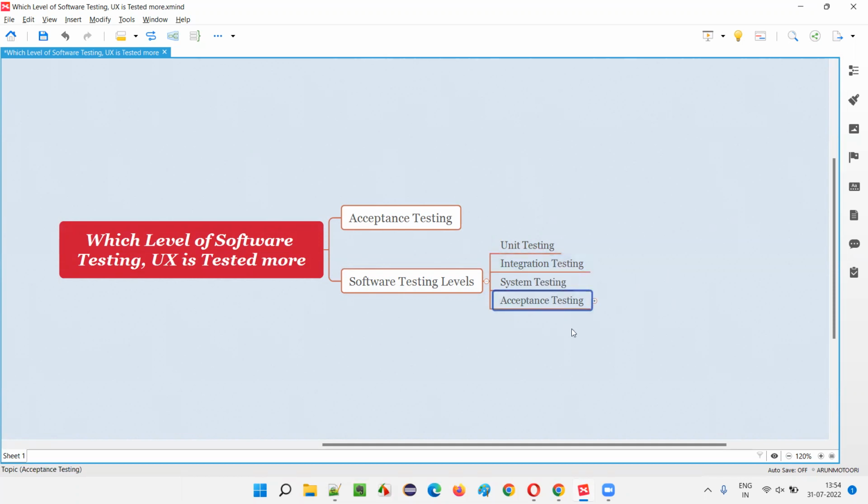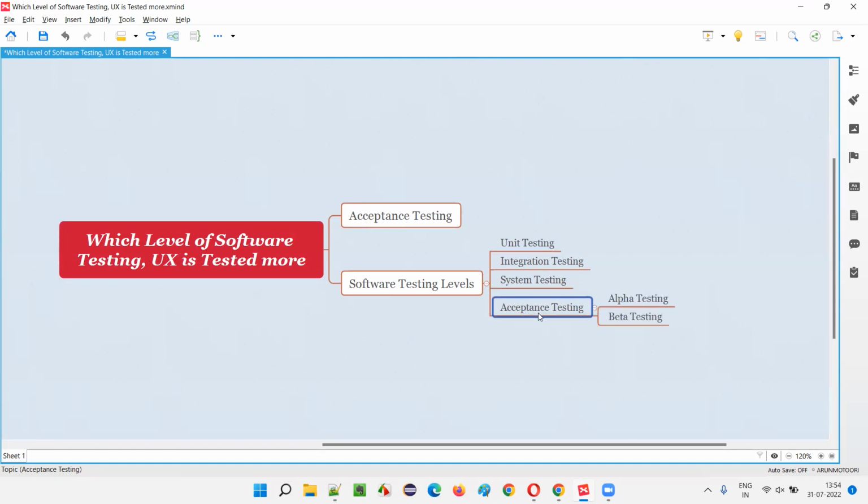But coming to the last level of software testing, that is acceptance testing or user acceptance testing, the ultimate focus will be given to the end user needs and expectations. Indirectly, UX also will be tested more here in the last level. Software testers will not be performing the acceptance testing. Rather, who is performing it? I'll explain. Whoever is performing the acceptance testing, the UX and user needs and expectations are taken into consideration, and requirements are given less priority over user needs and expectations and UX of the application. Here UX is tested more in acceptance testing.